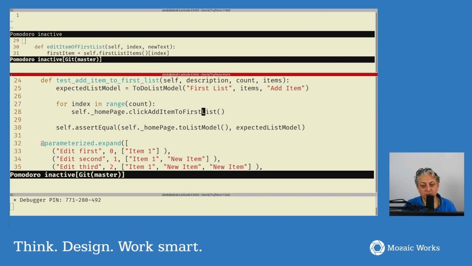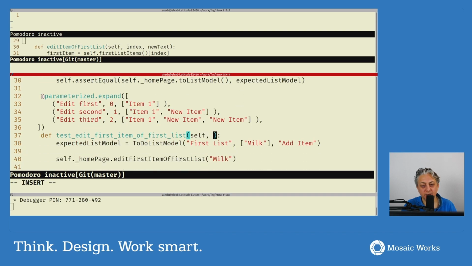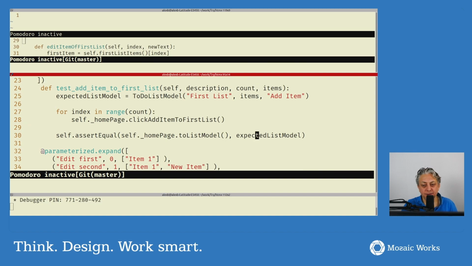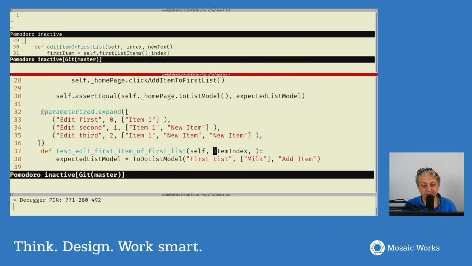And what I need to have is the index. And also what I need to have is the, so this will be the item index. And actually it's description, item index, expected list.